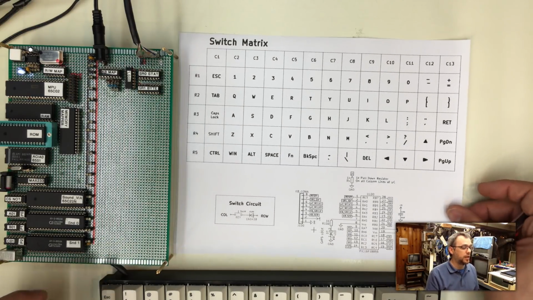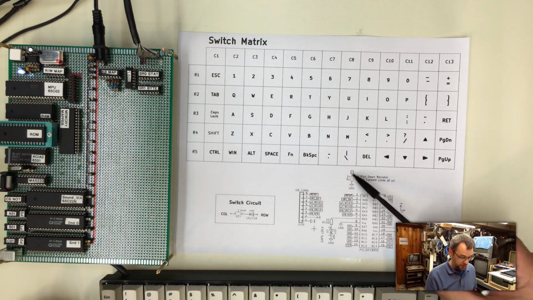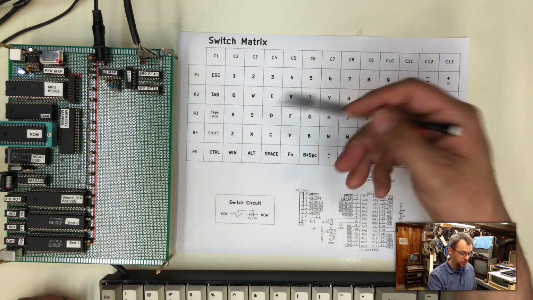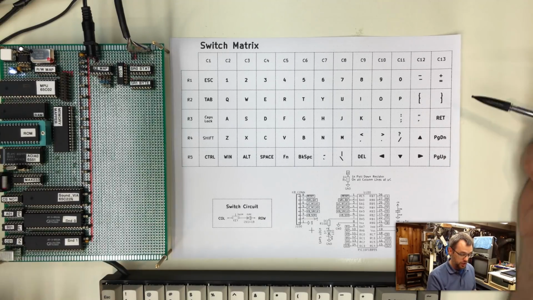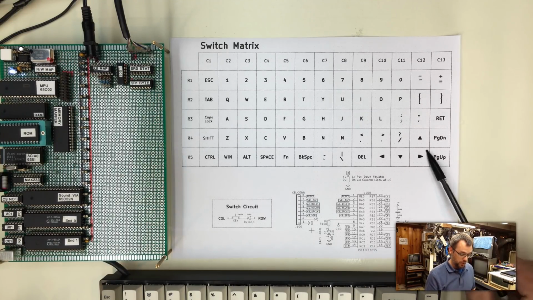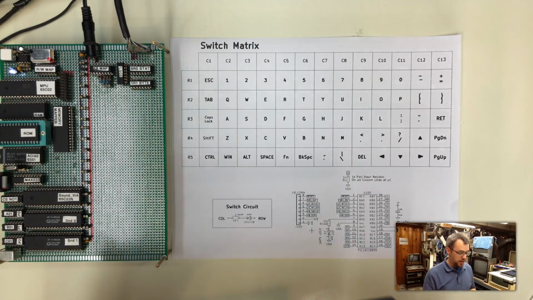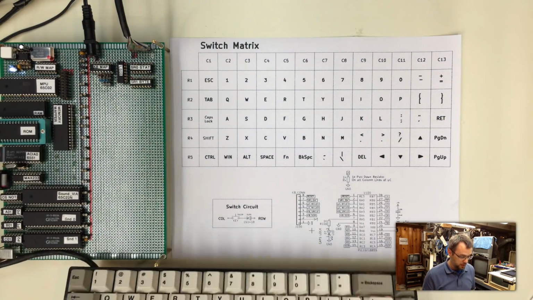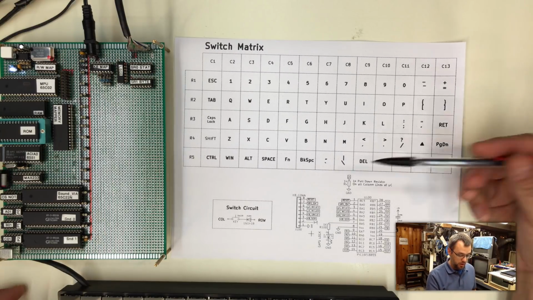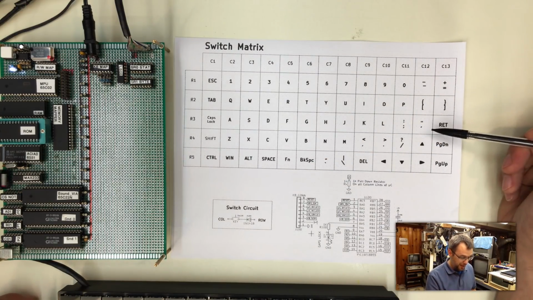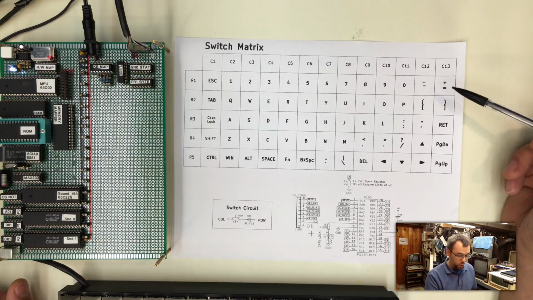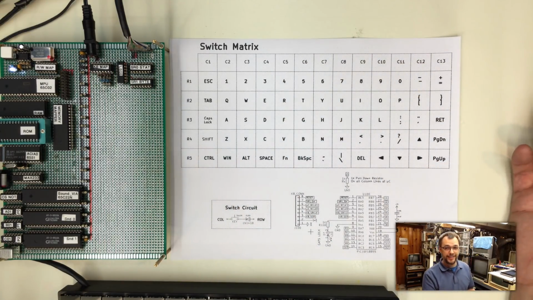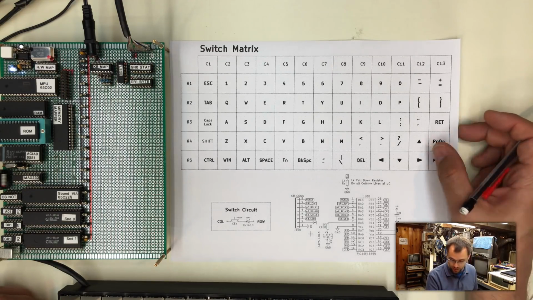This is the updated schematic for the keyboard itself. Again, this is just a small version of what I showed, but I also wanted to show the updated switch matrix. Not hugely changed, it's mostly stuff on this side of the board and over here to show the extra row of keys that were added and some of the extra function keys we added. All of the keys on the new keyboard are completely decoded, so by reading either the byte or the status register, I can tell the status of every single one of the keys on this keyboard and take appropriate action.